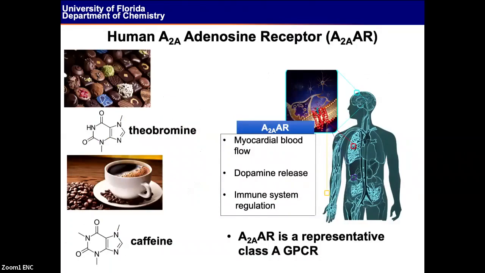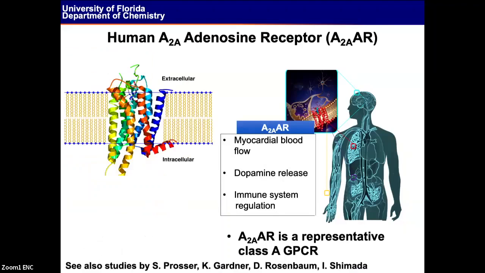So we're studying the role of anionic lipids in the formation of signaling complexes using a representative human GPCR. This is an adenosine receptor. It interacts with molecules found in chocolate, caffeine and tea, but it's also important in regulating a number of physiological processes, as a validated Parkinson's disease target, and also as a cancer co-immunotherapy target. We have a number of structures of this protein, so it's also great for developing new kinds of biophysical techniques to get at fundamental questions like the role of lipid bilayers.